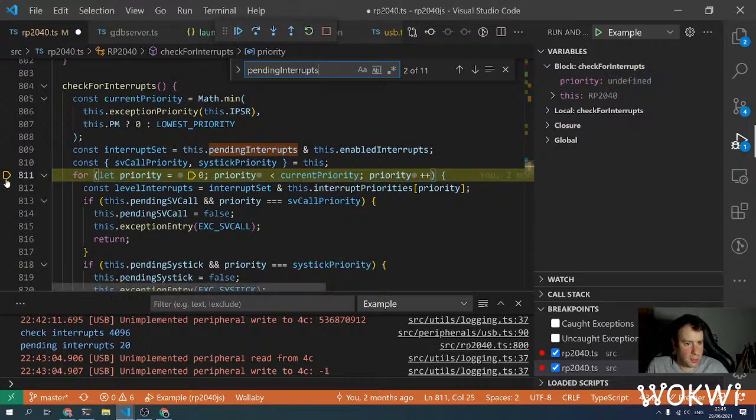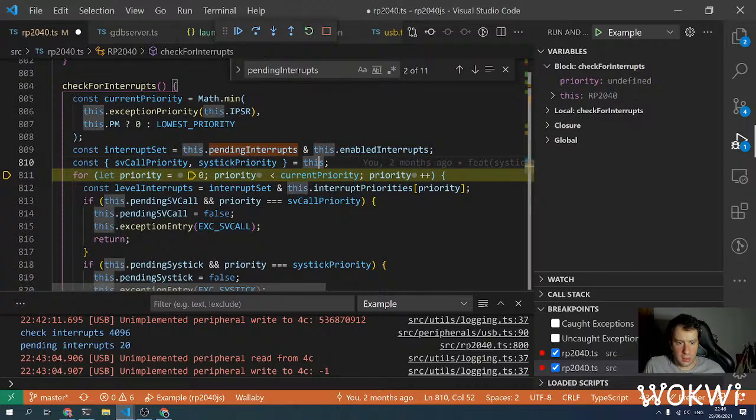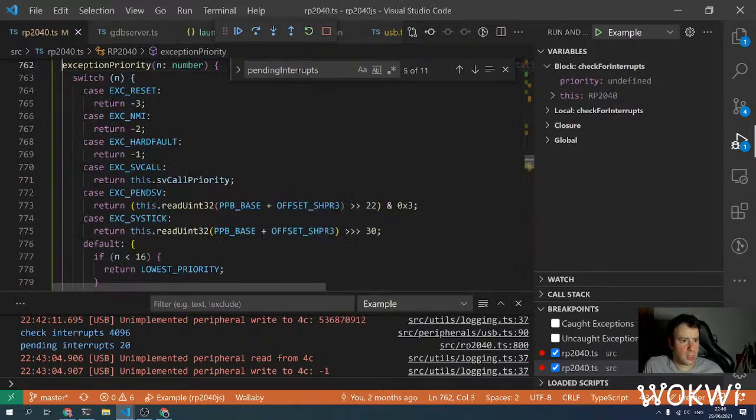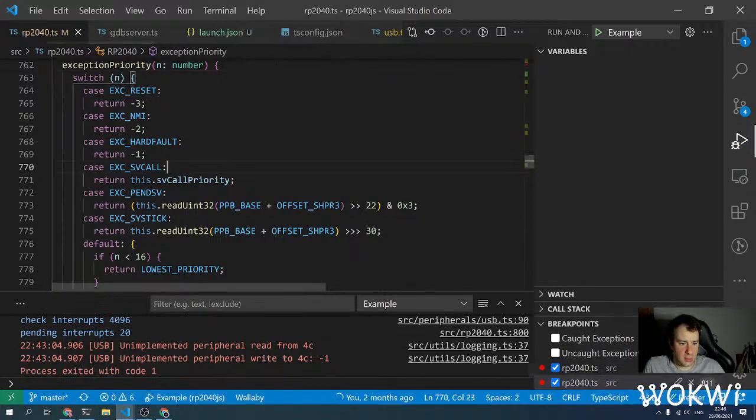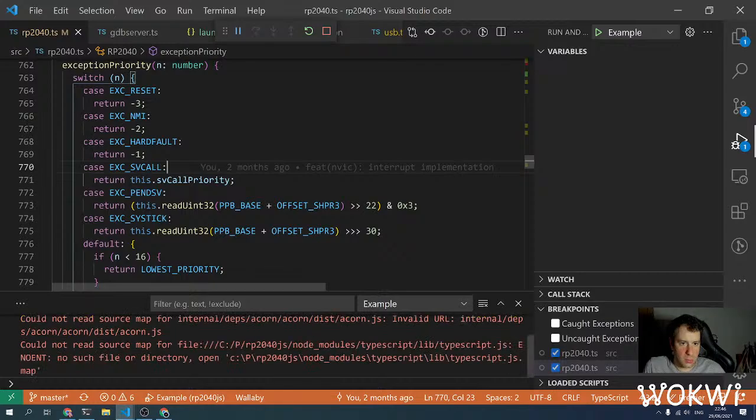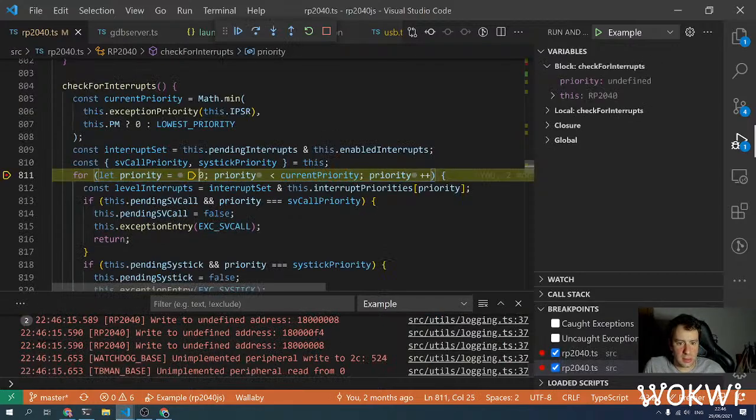So yeah, something clears this interrupt bit before it's fired to the program. Not sure what that would be. Did we change anything? Yeah. Let's restart this debugging session and try seeing where this is getting cleared.